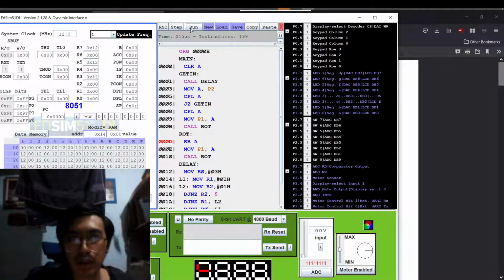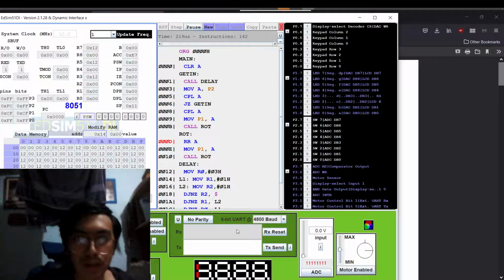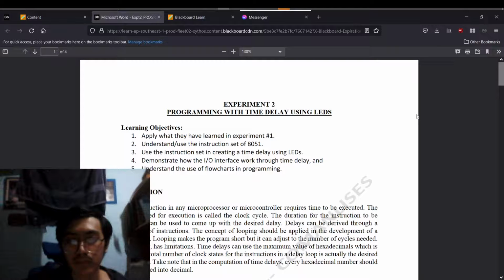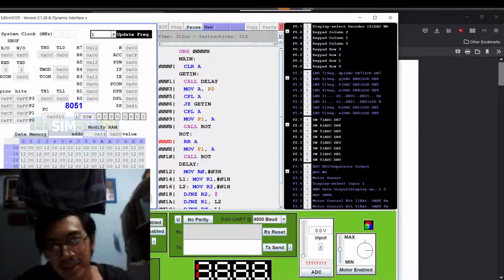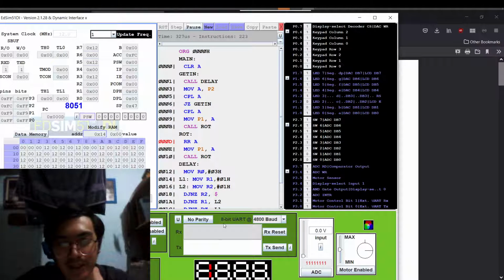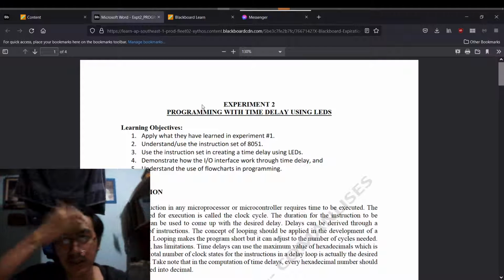As I explained earlier, if we run this one, there's a jump right here. The part here is jumping, as you can see. No, not that one, because that's actually the shift register, but the jump right here, the JZ.